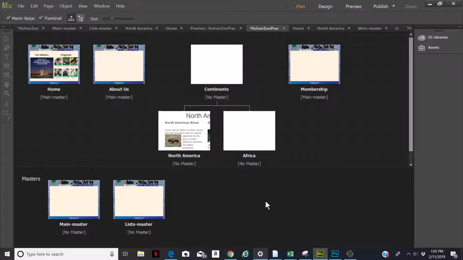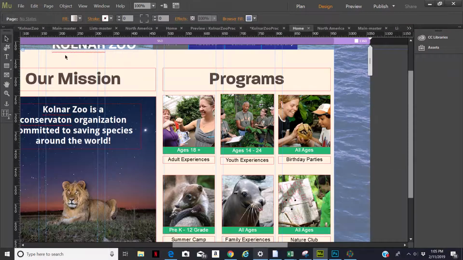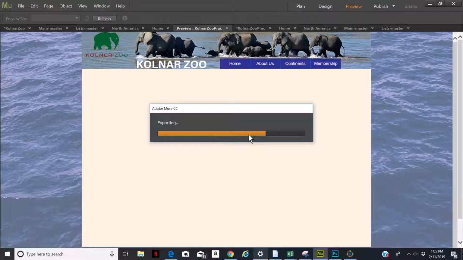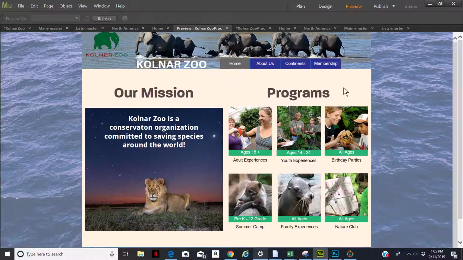Now, if I take another look at this, I don't really like, let me preview this for a minute. This color background is kind of a yellowish color with the blue. It worked well with my original Culinary Zoo site where I had a lot of yellows and golds and things in it when I had the lion masthead.